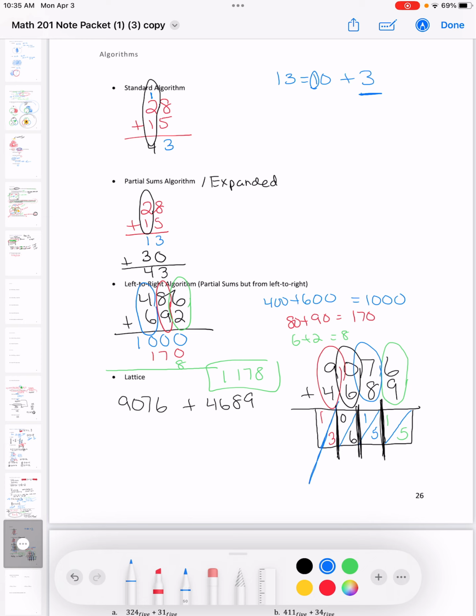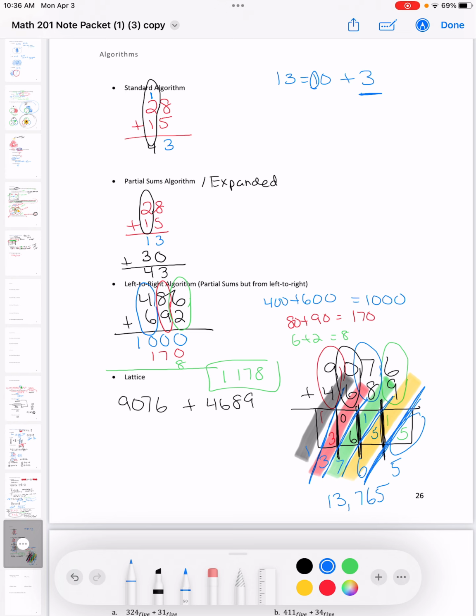Now, the lattice part says I'm going to add across the diagonals, and I haven't drawn these super even. So I'm going to add just in between these diagonals what I have as my blue lines. So for this first one, it's just the number 5. For this next one, it's all the numbers between those 2 diagonals, so that gives me 6. Then it's all the numbers between the next 2 diagonals, so that gives me 7. Then all the numbers between the next 2 diagonals, so that gives me 3. And then all the numbers between those diagonals, so that gives me 1. So my answer would be 13,765.